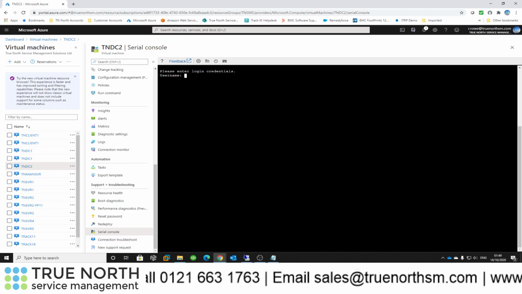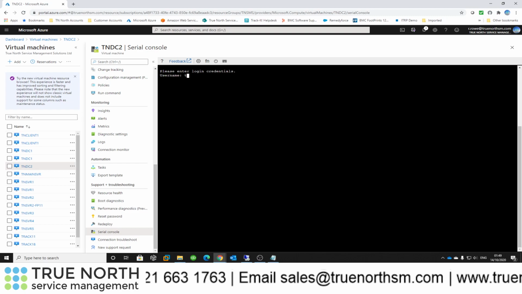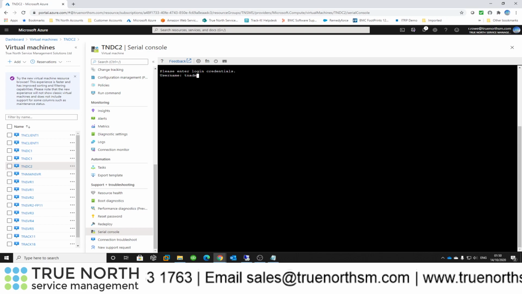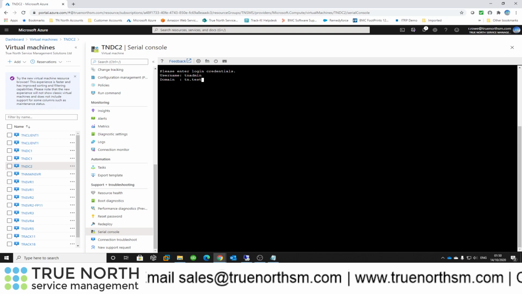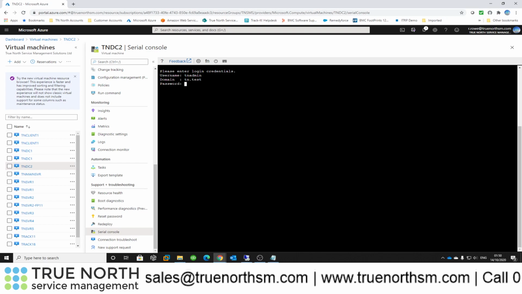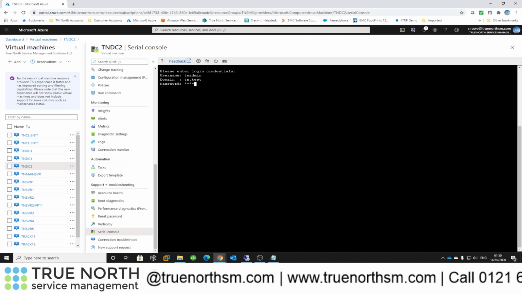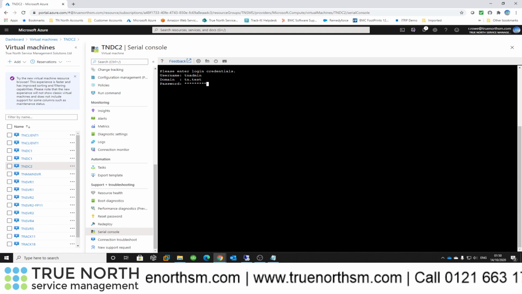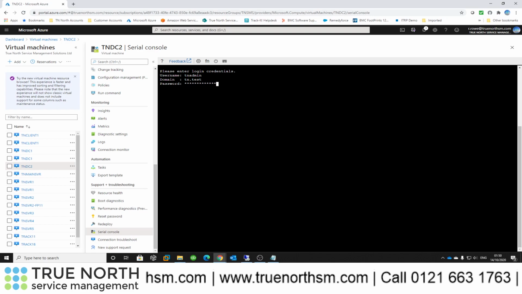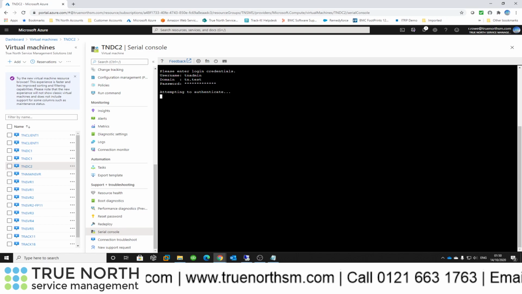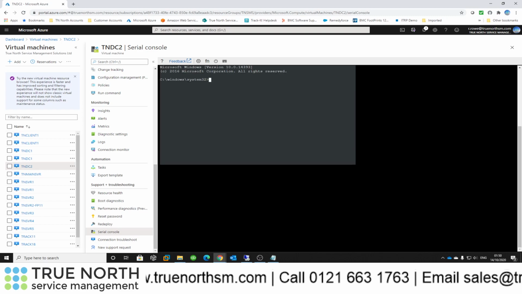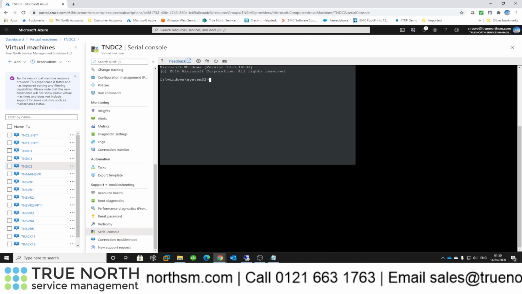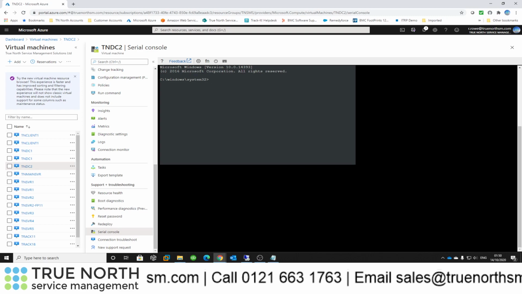So the important thing here is not to have sausage fingers. So I will do it a bit more steadily now. Hopefully I've remembered the password. Okay, fantastic. So we can see I'm connected to the machine through a command prompt.